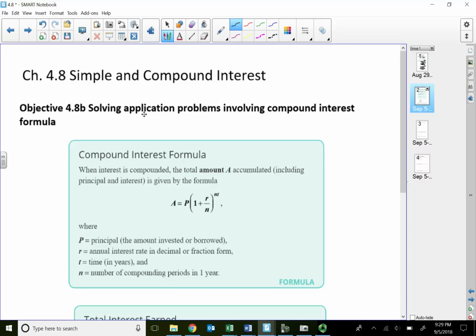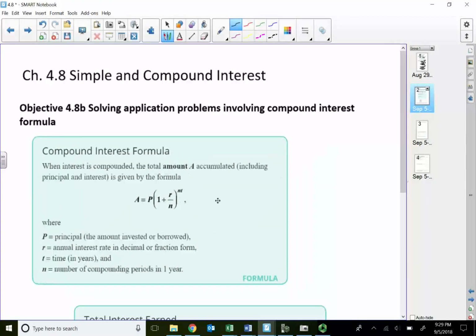8.8. In this lecture video, I'm going to show you how to solve some application problems using the compound interest formula. The idea of compound interest is basically like a snowball effect: a tiny little snowball on top of the hill. When we roll it down the hill, once it reaches the bottom, it's going to be a big old snowball.